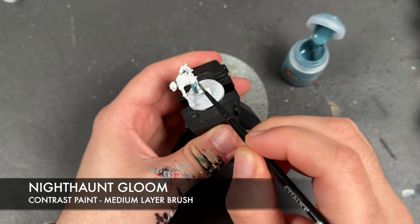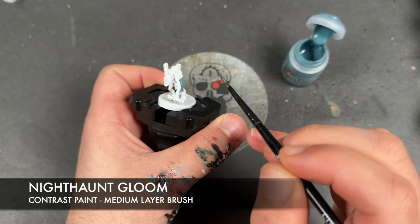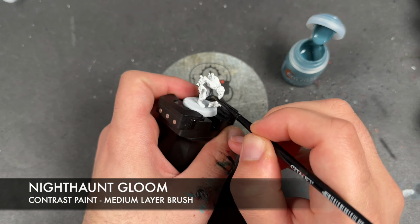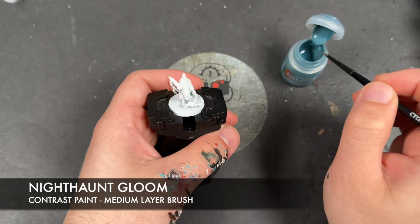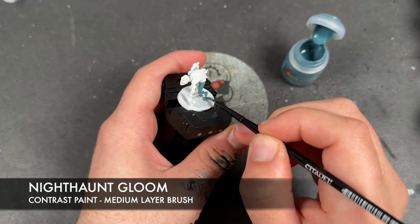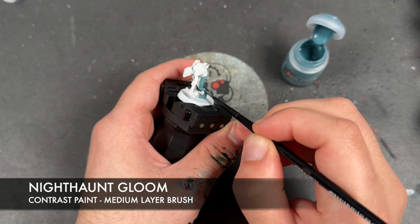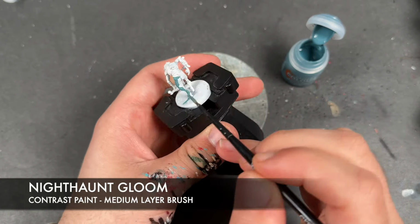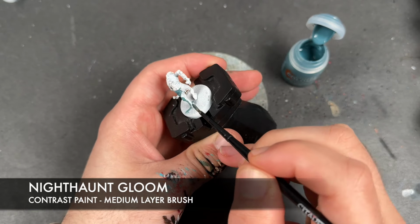As you can see, it's like 3 different kind of variations on a similar colour palette. However, it is just a really nice way of creating that variation in your Ghouls units. If, for example, you wanted to do all of them with this bluish tone to them.